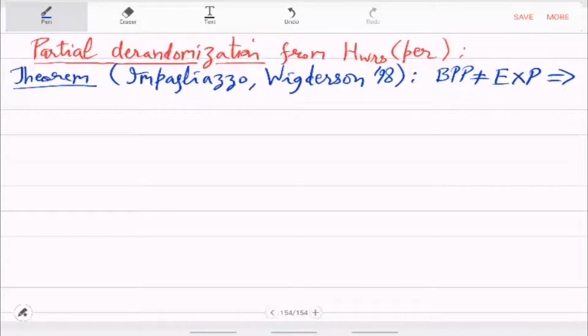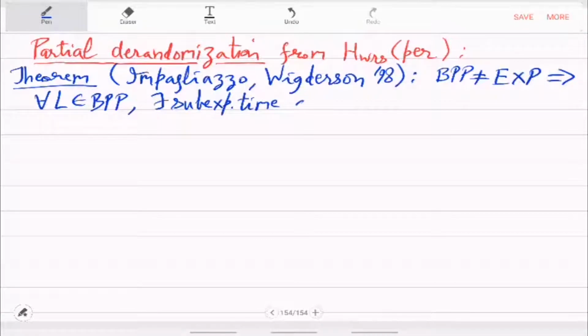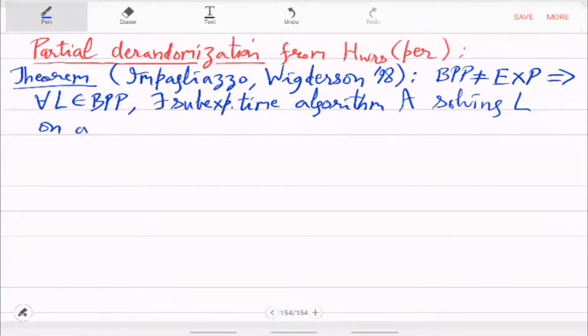What will be shown is that for all problems L in BPP, there exists a sub-exponential time algorithm A solving L on average. By this we mean that on almost all the inputs A can solve L, and it is a sub-exponential time deterministic algorithm.